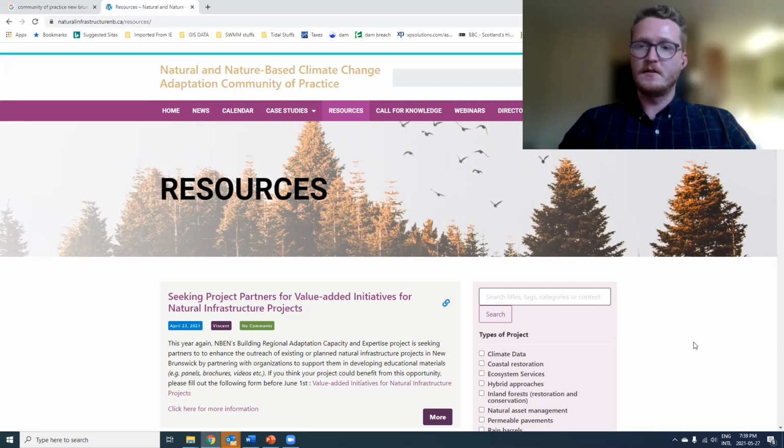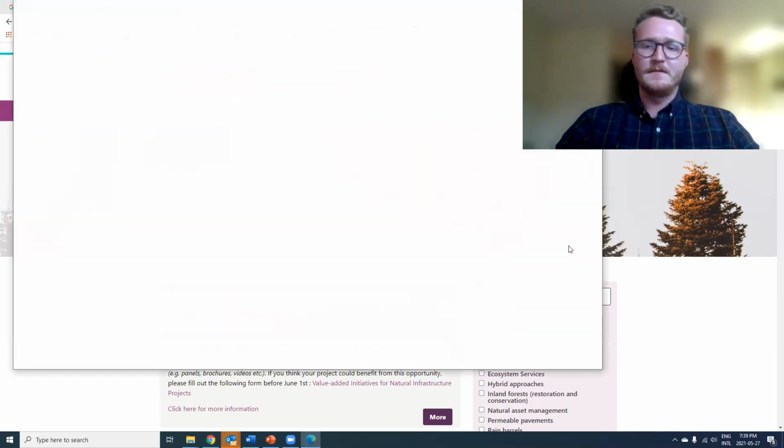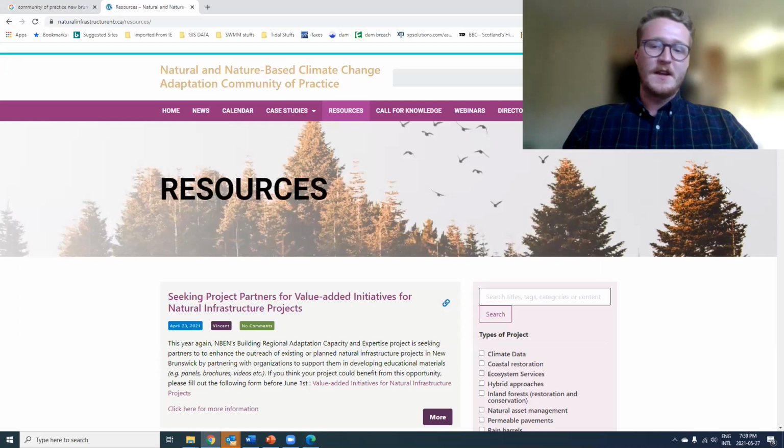But I want to go back because I don't want to miss a question about a local issue, which I can answer here. Has the ongoing process of ditch infilling in Charlottetown been canceled yet? The ditches are indeed swales. For those of you who aren't familiar, ditch infilling would be basically a more engineered approach of putting a pipe in the ground and burying it and making it a flatter lawn. It's pretty much done for aesthetic reasons, and it's a more traditional approach that has been done throughout Charlottetown and across Canada.